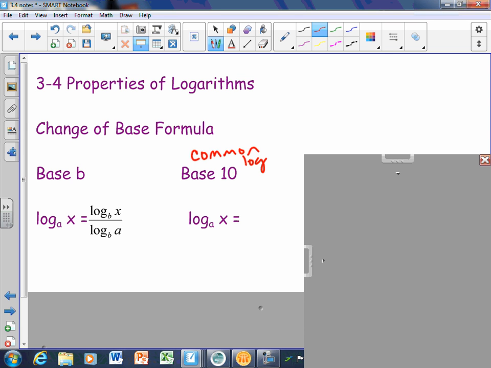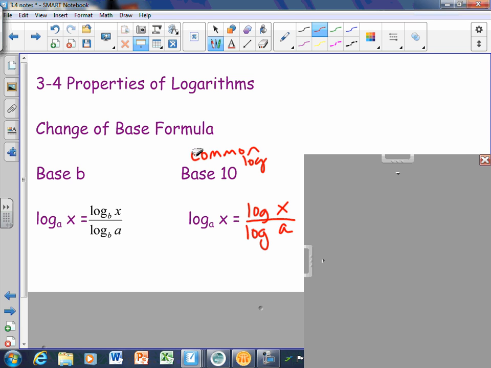And if you want to change a log base 7 that you can't do on your calculator to log base 10 that you can, all you got to do is remember that the base goes on the bottom. So this will become log base 10 of a. I'm not writing the 10 there, because remember we don't have to. And the x goes on the top. So log base 10 of x. And that will give you the answer. And so now you have a way of doing ones that you couldn't do on your calculator before with your calculator, which is why we have a no calculator part of the test.